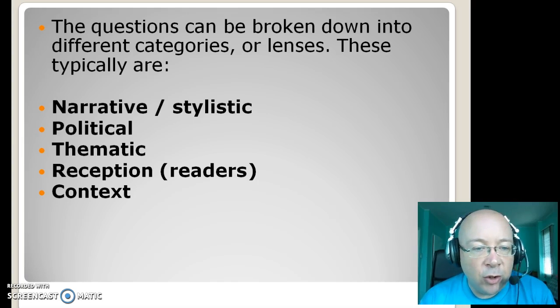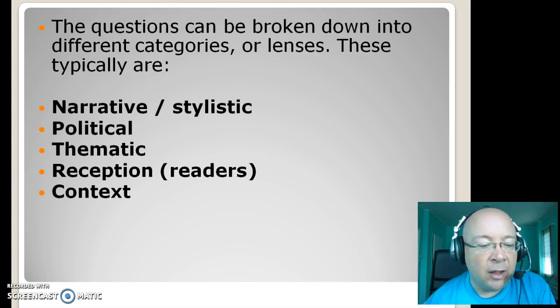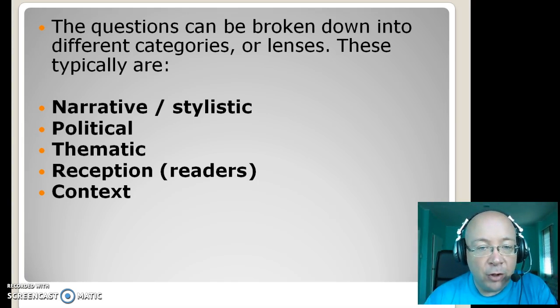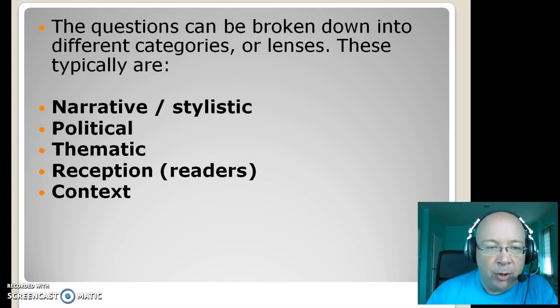And then the context type questions essentially is, like I said, the context of composition earlier. It's what's happening at that particular time when the text was written, what other events were going on, what inspired the text, what's the message behind the text, those sort of things. So generally, as I say, there are 5 main lenses that you can look through. So when you get your question, it's worth pausing and thinking about what it is. It would be a good exercise to pause this presentation, go back to those questions and label them according to one of those 5 lenses.